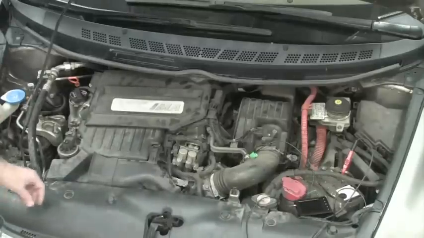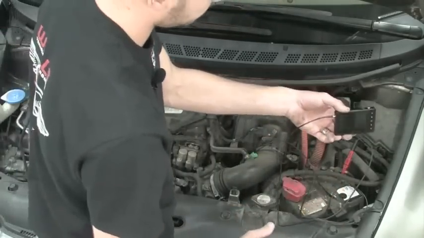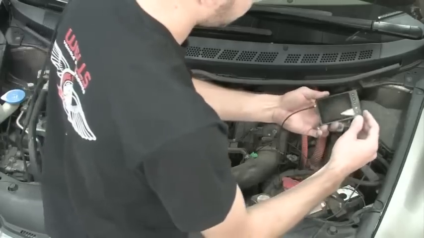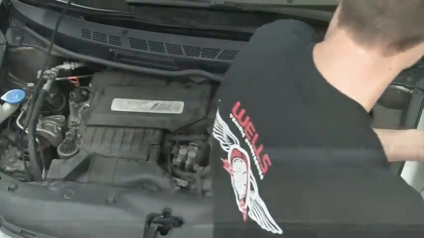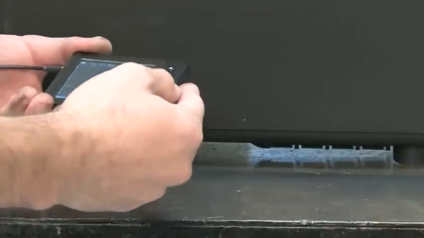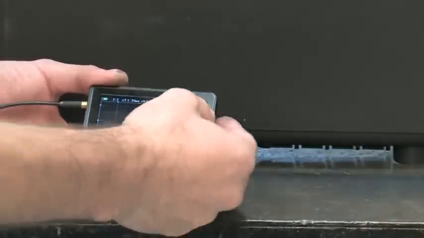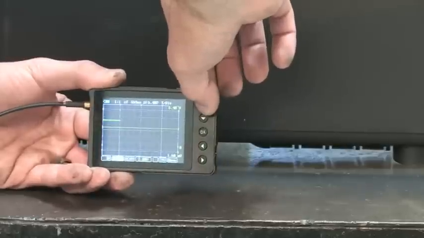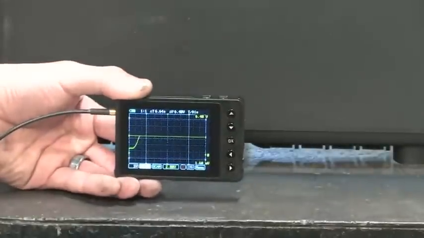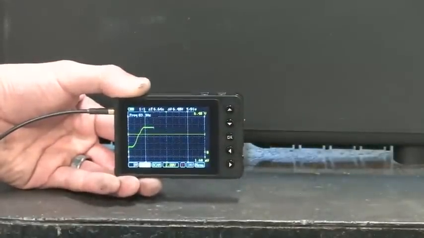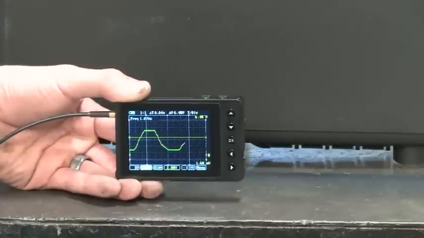So we hooked up our little U-scope here, our 1-channel scope that we got from AES Wave. We hooked this up to our throttle position sensor, and we just wanted to show that our throttle position sensor on this car is just like any other car. So we're going to set it on our 5-volt scale, and we're going to turn our time way up here, and you'll notice that as Dave pushes on the accelerator pedal, it's going to go up to the 5-volt mark and back down, and it's just like any standard throttle position sensor.